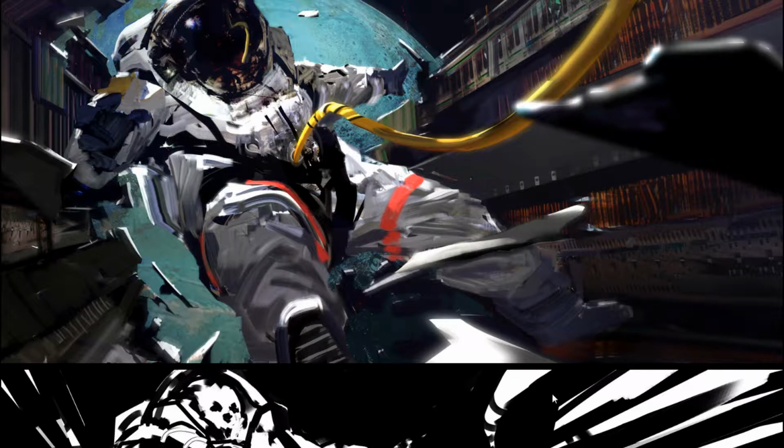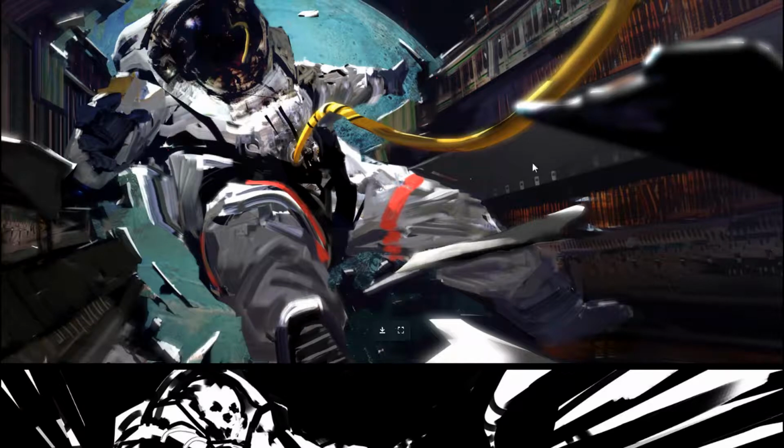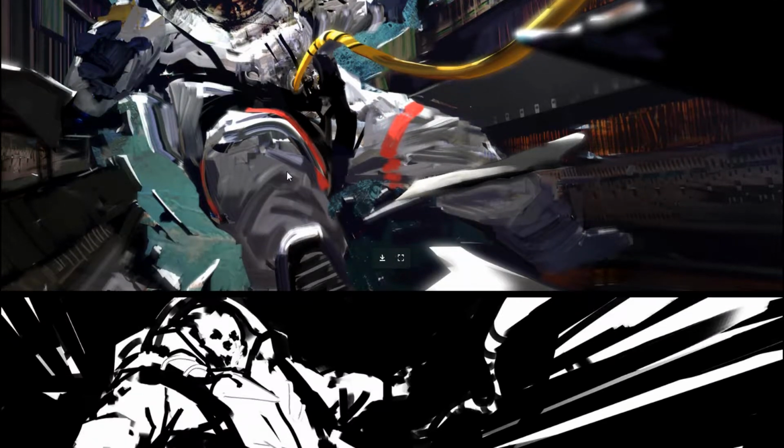Right? So this one's awesome because we have a composition sketch in the bottom. And again, he solves a lot of the problems in this phase, and you can see the moment he starts painting things, adding some photo texture, adding those bits of supplementary stuff to add to the story, and of course painting in, I think this is some kind of mixer brush tool, or if not, a smudge tool. And wow, look at that reflection of this life support cable, and he showed it here. Wow. Look at that. And I love the confidence of these strokes. I think he did use the mixer brush for this one. Look at that. Wow.